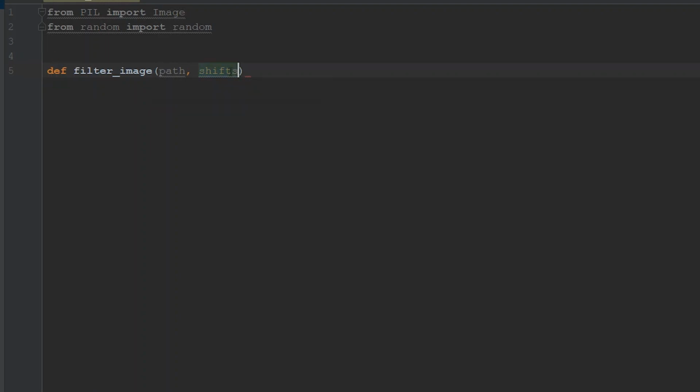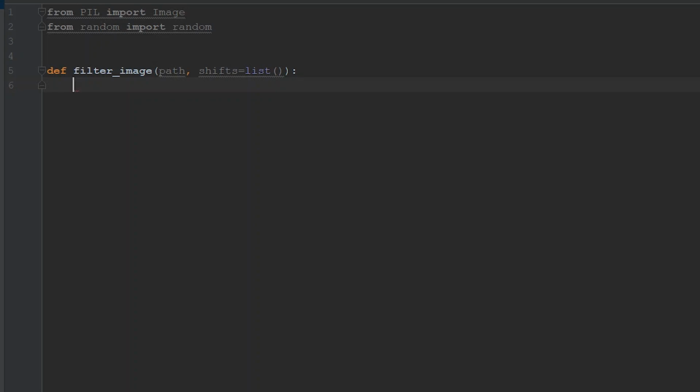These 9 numbers in this list will define a filter. We're going to say at first that shifts is equal to a list, and the reason for this is when we just put in a path and we don't give it a shifts list, we're going to make it randomly generate one. So we start off with shifts being an empty list. However, if we ever want to put our own list in here, we can also do that, and you'll see that in a minute.